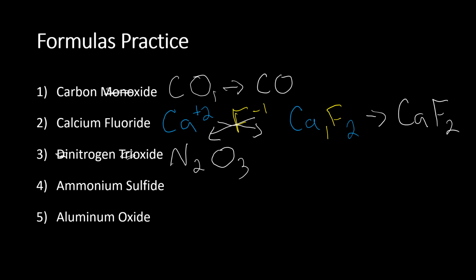The next one down is ammonium sulfide. So ammonium is going to be a polyatomic ion, as we saw on the previous page. Now, most of the time, we can tell our polyatomic ions because they will end in ate or ite, ATE or ITE. In our class, it will typically always be ate. But ammonium and hydroxide are the 2 exceptions to that.